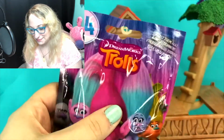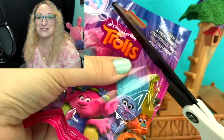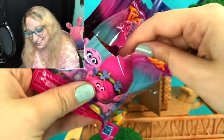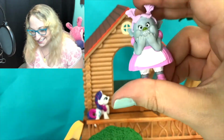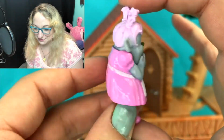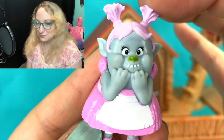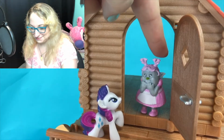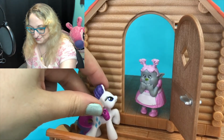They're so fuzzy. I just gave up and went straight for the scissors. I was worried about cutting the hair, but you know what? It's Bridget! You guys, we got Bridget! Oh, and look, she is so happy. Oh, she is so cute. Have you seen King Gristle Jr.? No, darling, but I can help you look.